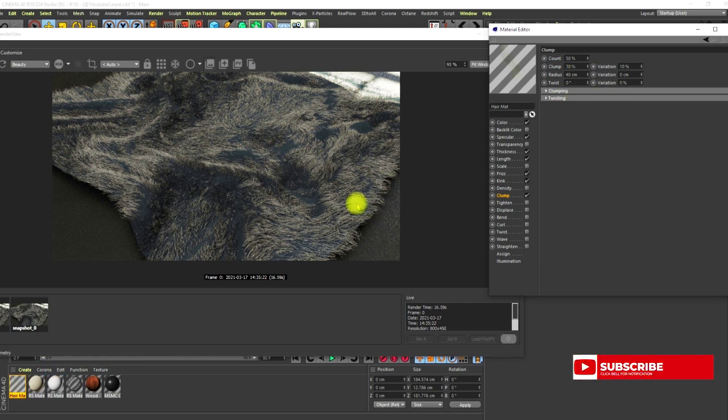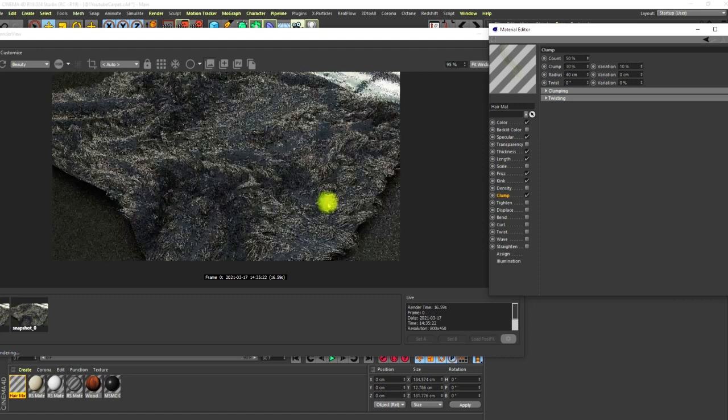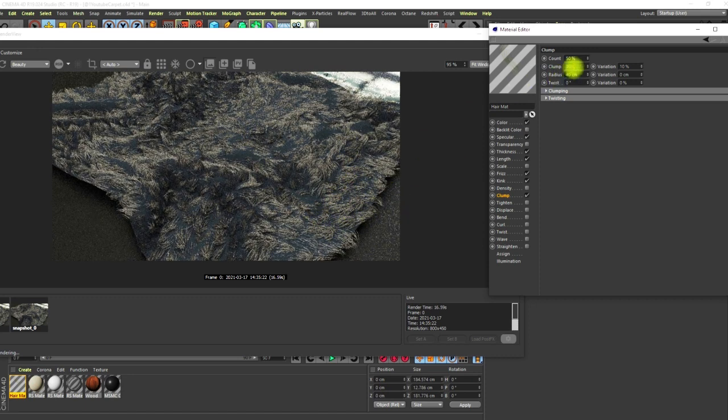30. Let's see. So you start to see all these changes. So you can start to see what these clumps are now doing. So we have 30% of the clump. So let's see the count. So if we make the count 10%, go back to 10% count. So what is going to happen now is that, okay, so we have that. So let's bring this to 10 and let's see what we have.